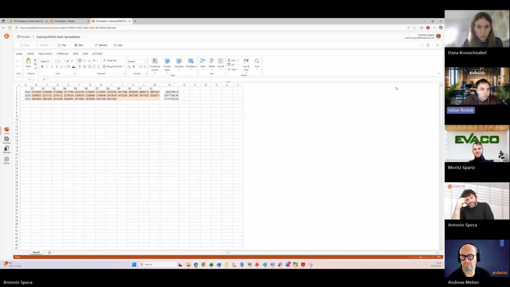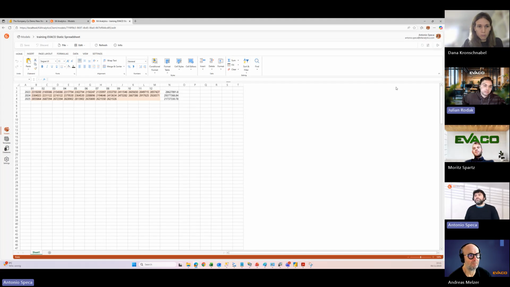Is this Excel embedded in K4, or did you recreate it? Is it running on the Excel engine? It's not Excel, but it's 100% compatible. It's a web component that has all the Excel functions.